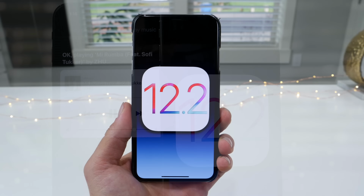Something I haven't seen mentioned anywhere is that there is a new icon here for the AirPlay. It's now a darker shade of blue. Once you do select a speaker and jump back in, as you can see, it's now filled in entirely in the back, so definitely easier to see when that's clicked. Also, when you click on that, the icon for the play/pause is slightly rounded, as you can see. It's not as stiff as this one, kind of looks more in place here.